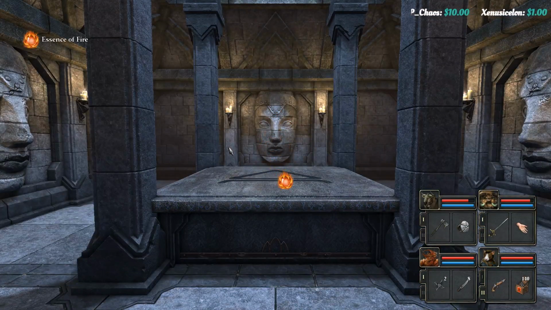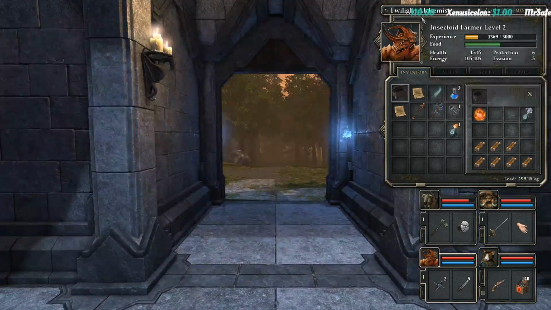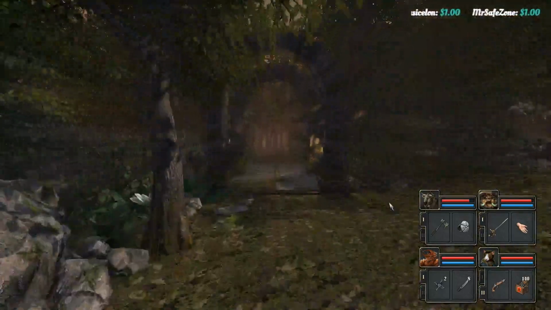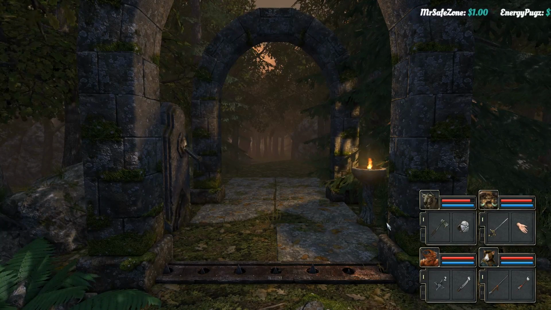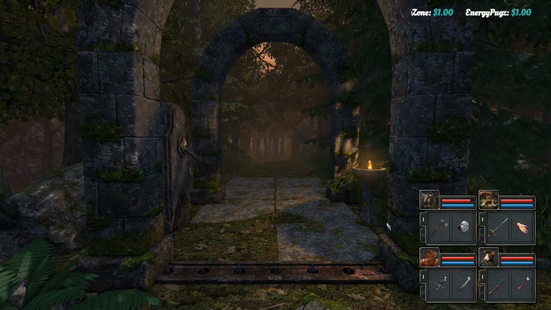And that is the essence of fire, the first key to the puzzle. I wanted to get the power gems out so we had a bit more inventory space, just so they're not clogging this place up. It's not that I don't want to use the firearm right now, it's just I don't trust it. And it's almost nighttime.